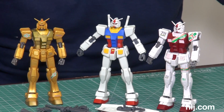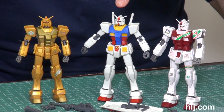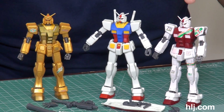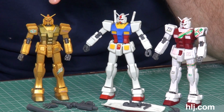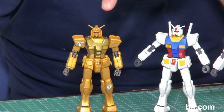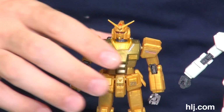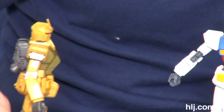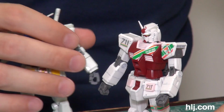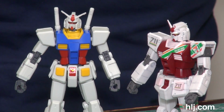All right, so I've enlisted the help of some friends to talk about the newest RX-78-2 here. I've got the 7-Eleven version G30th RX-78-2 and also the G30th 7-Eleven Gold version. These are the same kit, by the way. It's just that they come in different colors. So being the same kit, I'm going to move this guy off the side here. You can just take a break, buddy. And we'll talk about these guys because I think this color kit will make it easy to see the differences.